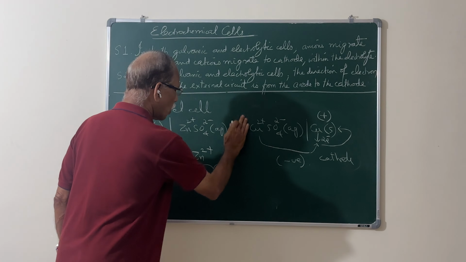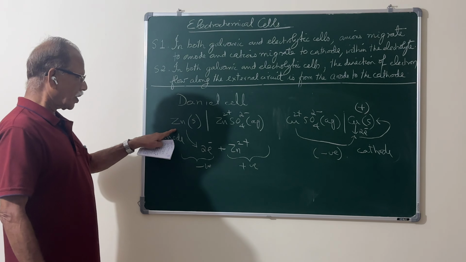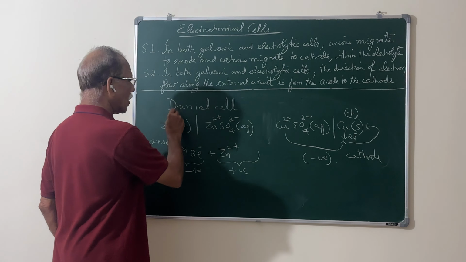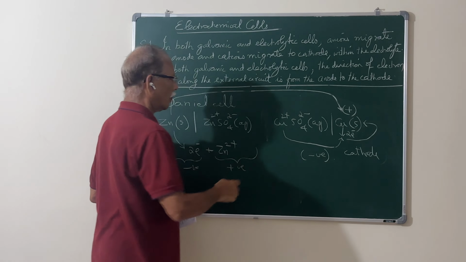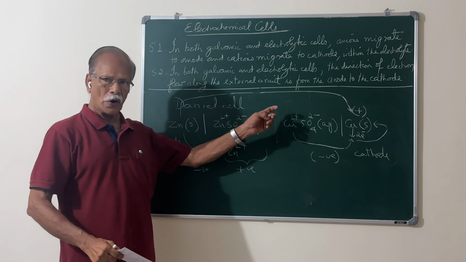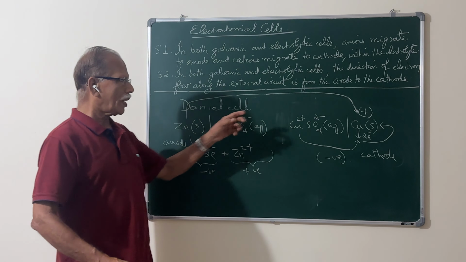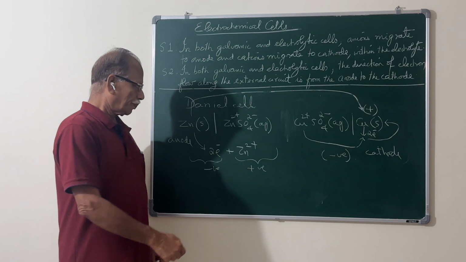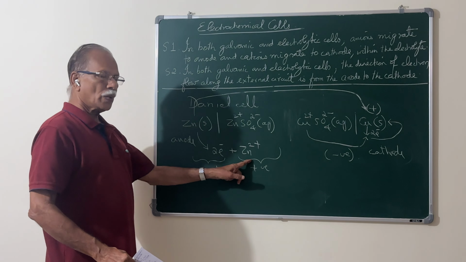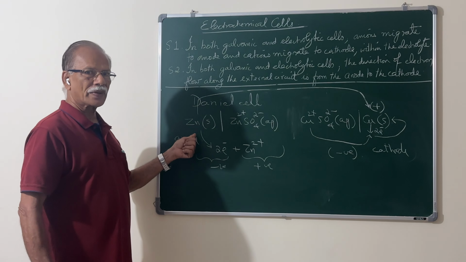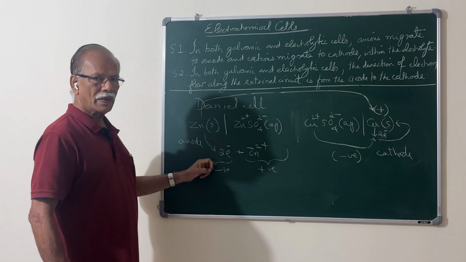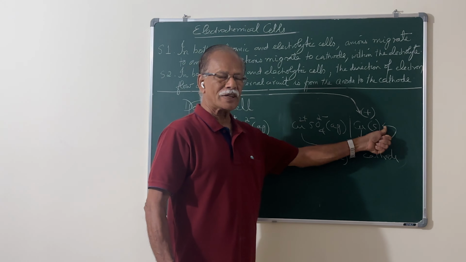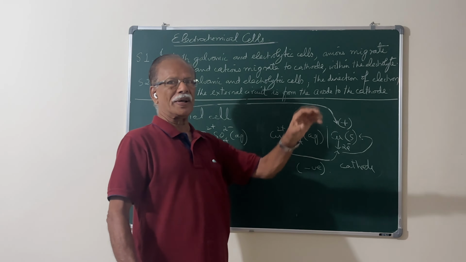Suppose there is no salt bridge. The electron-rich zinc metal and electron-short copper metal, on being connected by an external wire, one can observe a flicker of electron flow through the external circuit from zinc to copper, but it immediately dies out because the positive zinc ions will hold on to the negatively charged zinc metal, holding the electrons there, whereas the electron shortage of copper plate is almost neutralized by the excess sulfate ions surrounding it.